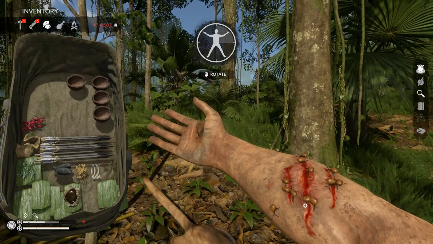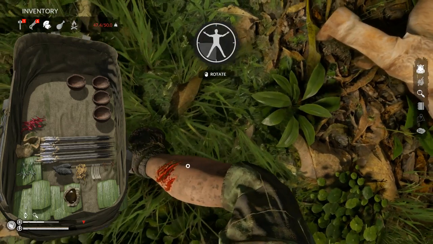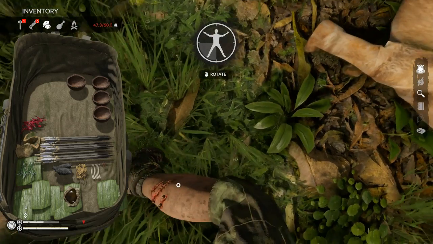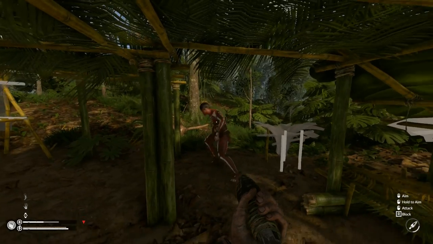We have no tobacco leaf anymore. I've got another injury somewhere. Also, my leg looks like it's going to get infected. Oh, no, no, no. Don't attack me while I'm bandaging. But what's happening here? You.